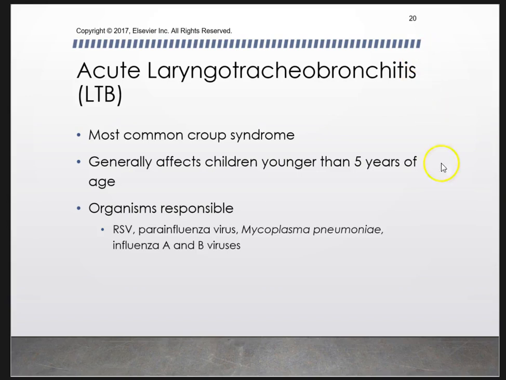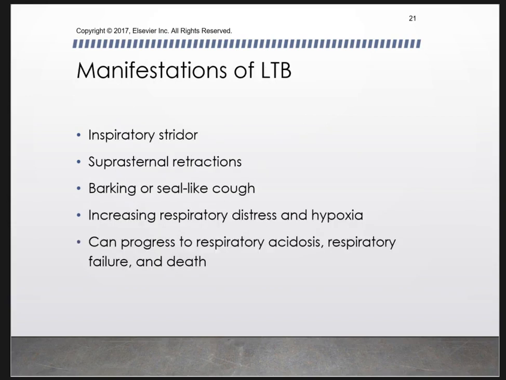And so, thinking about what I said, it starts as an upper respiratory infection. So maybe there was a runny nose, a little bit of a sore throat for a couple of days. Then it's going to change into this. Now they've got maybe a low-grade fever or a slightly higher fever than where they were, and they now have this bark or seal-like or apparently moose-like cough.